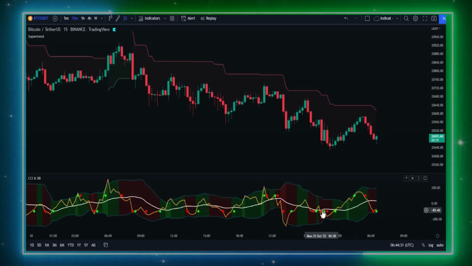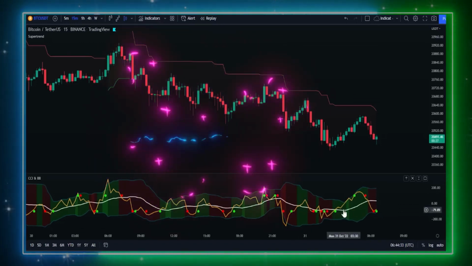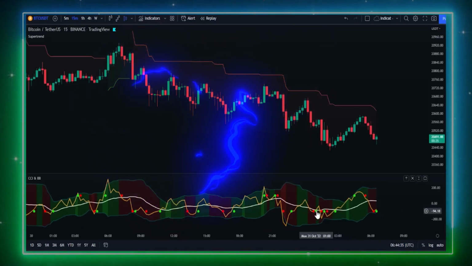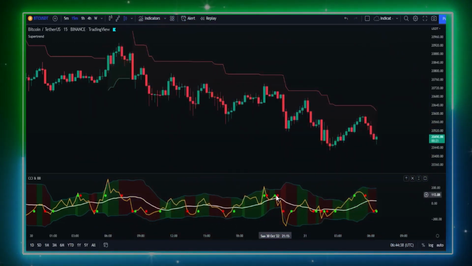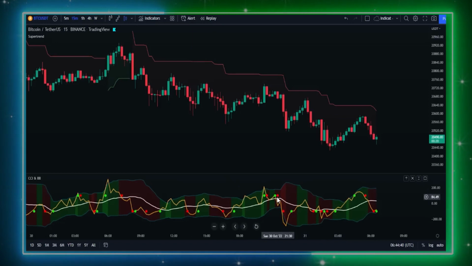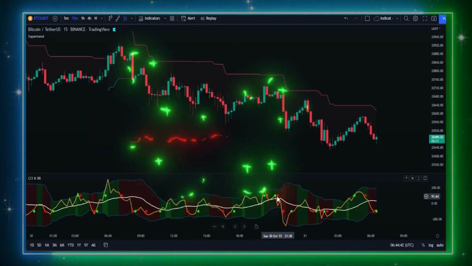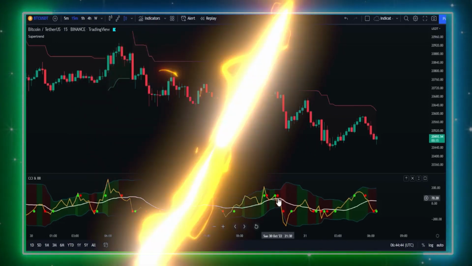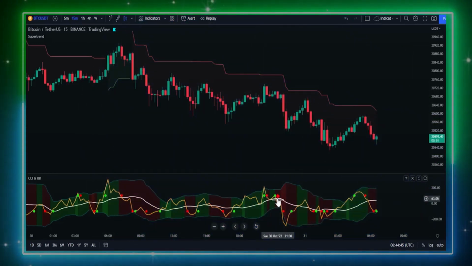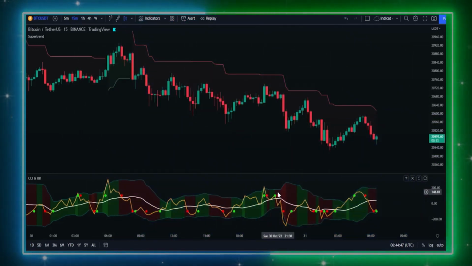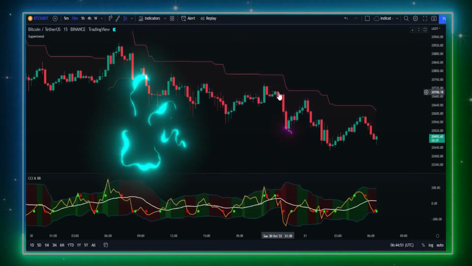Here too, we find several sell signals in the red zone, but they are also below the lower band, and this does not meet the conditions, so we will consider them as weak signals. But here, the matter is different. Here we find a sell signal in the right place. Here we find that the sell signal is above the middle band, and this is the first condition. We also find that it is in the red zone, and this is the second condition, so the signal is confirmed, and we can use it.